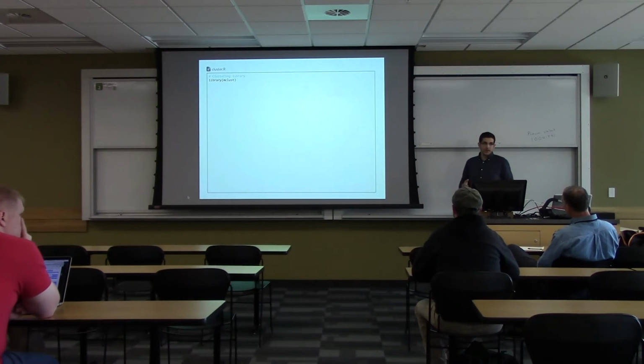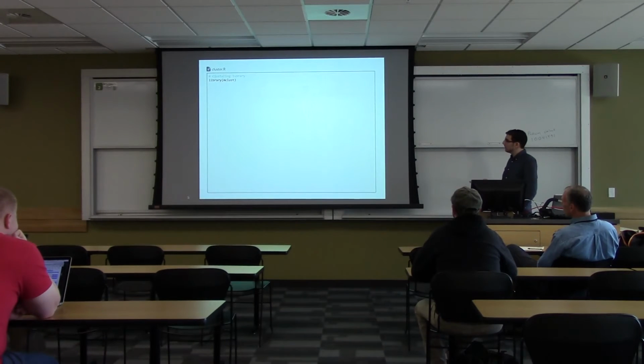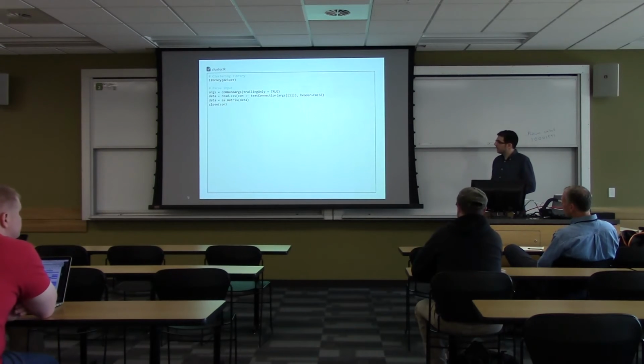And one way to evaluate that is to look at all the points in one cluster and ask, are they closer to each other than they are to the rest of the data points? Anyway, this library allows us to do that. And then we'll parse the input that the user gives us. All this does is write into data a matrix, where you have the x and y coordinates as columns, and the rows are the data points.